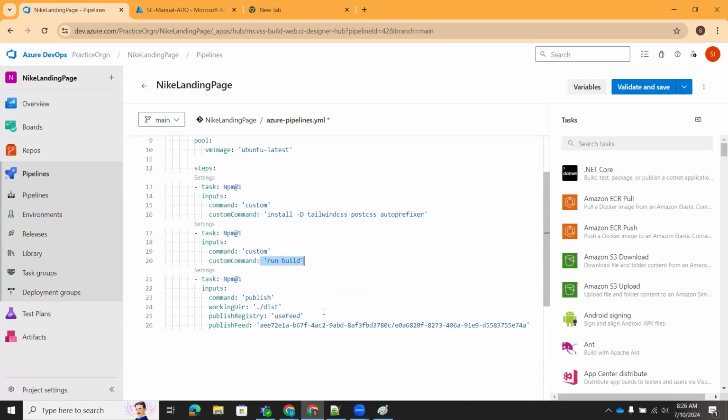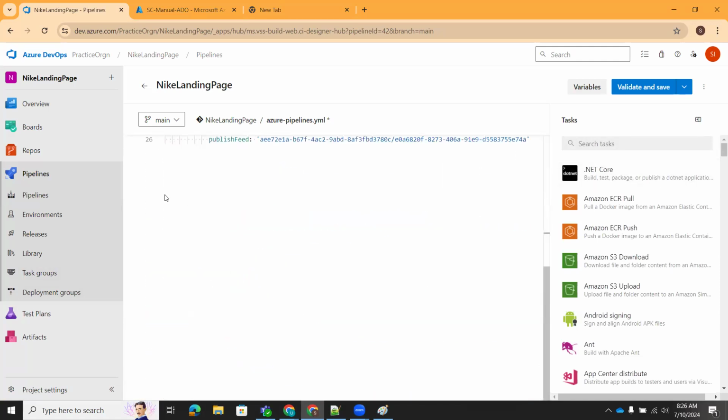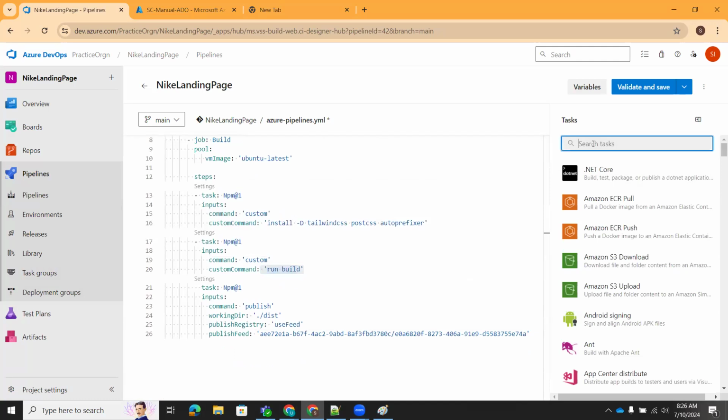It means like earlier we were storing it in the Azure DevOps pipeline itself. Like if I add that task, then you will understand.